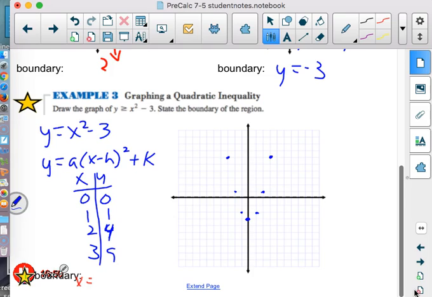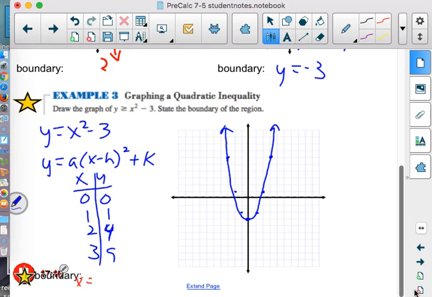So we have to ask ourselves if that should be dashed or solid. Solid, it has an equals. I do my best to round out my parabola. We absolutely do not want it to look like a V. Because what do you graph that gives you V's? Absolute value. Yeah, that might be in here too. You know what? I don't remember any absolute values. Didn't have any of those in there.